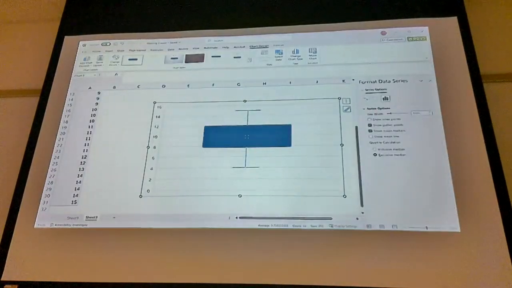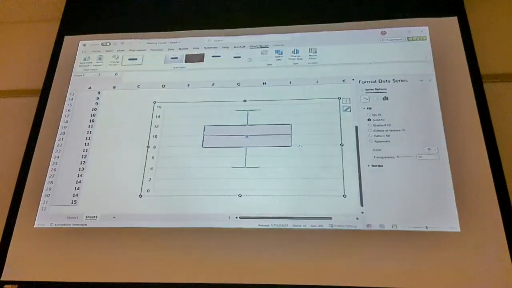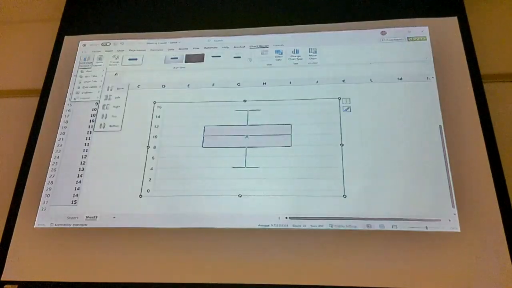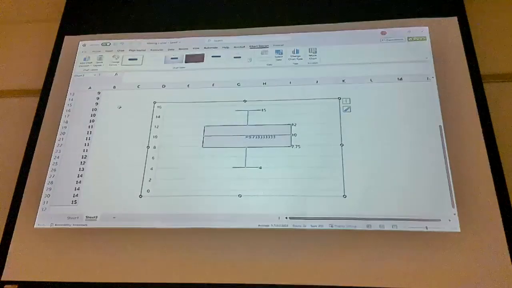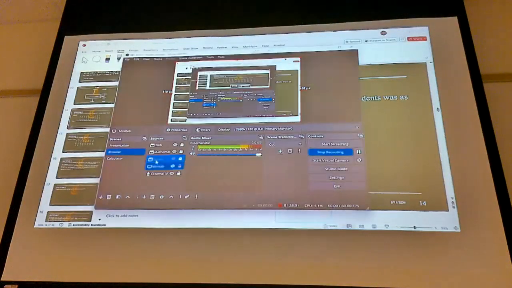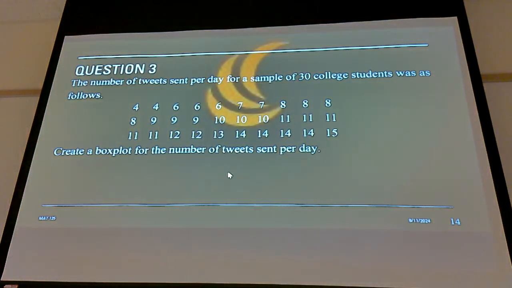Let's do to the right. Thank you very much. And we'll say there's no box plot. Right, real easy.